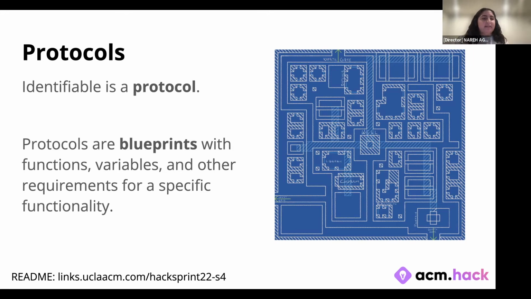They're just going to tell us that you need to have these, but they won't tell us how to actually implement it. What I'm talking about is specifically functions and variables. Protocols won't give values to them or implement those functions, but they'll tell you that you need to have them.